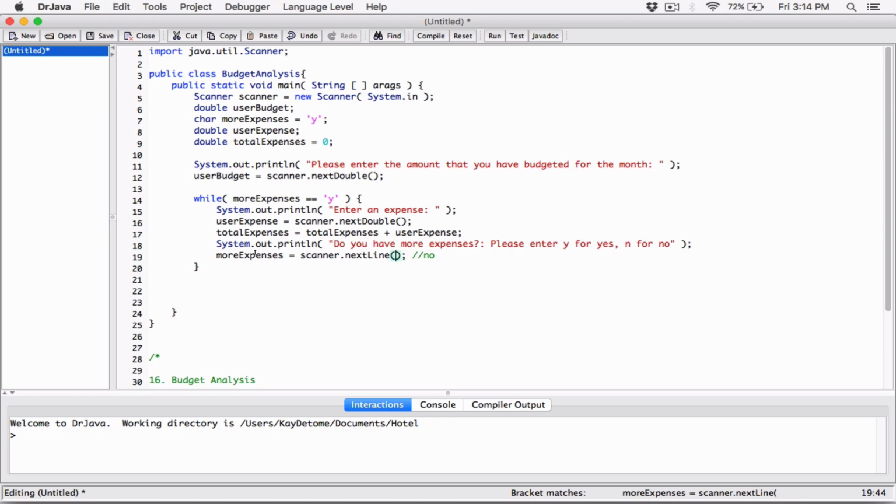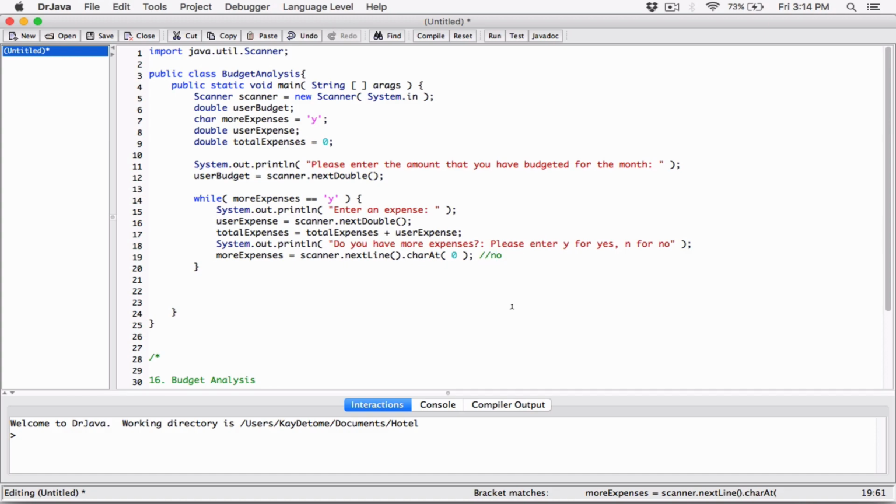So the way we are going to do this is we're going to add charAt, charAt 0, and let me explain this. In any string, each character has an index.